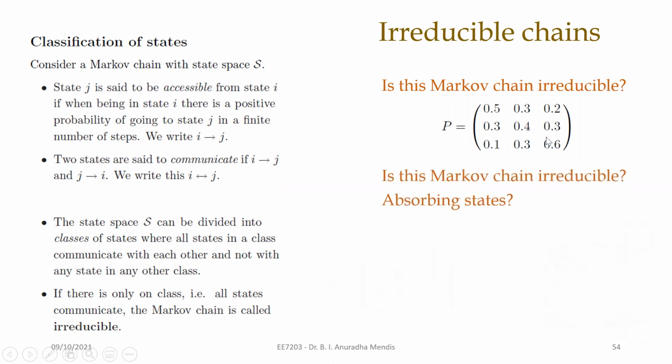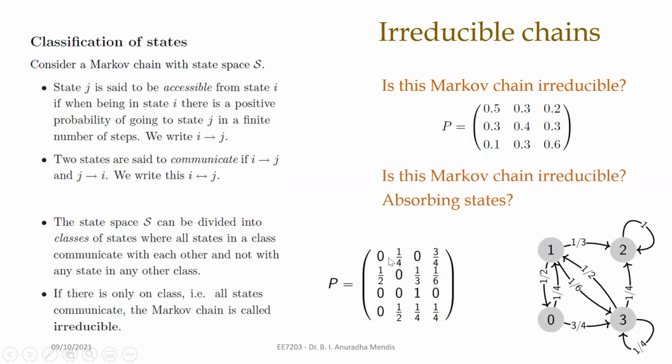Now, if you have this type of Markov chain, there are a lot of zeros here. It is not possible to go from the first state to itself, and from the first state to the third one. So there are several zeros. Then we have to be careful because there are no transition probabilities. Maybe we cannot communicate with all the states. There may be several classes.